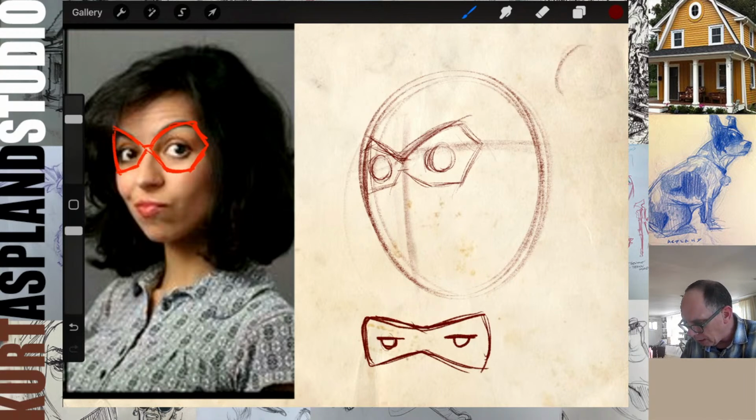And then when we come to an eye, I like to think of an eyeball, and I will put in the tear duct on one side, and then I'll figure out where it closes on the other side. You see that? And then I'll think of just the process of wrapping the sphere with the eyelid, that it sits on top of it.